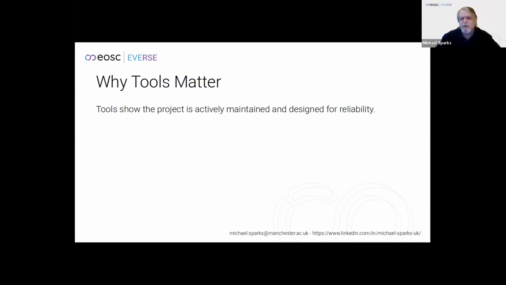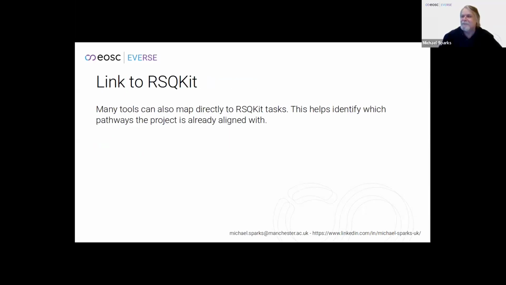And again, the tools matter because it's not about listing everything. So you might have 10, 20 different pre-commit hooks. So just say you use pre-commit hooks, don't list them all. But say why you're using them, like to prevent accidental errors. If you're relying on containers to avoid drift, that's great, but you don't need to list every single container. And if your CI system runs regression tests, mention it because that's the purpose of its existence. So it's not just the tools, it's why they do it. So it's not what you do, it's the way that you do it and why you do it that matter.